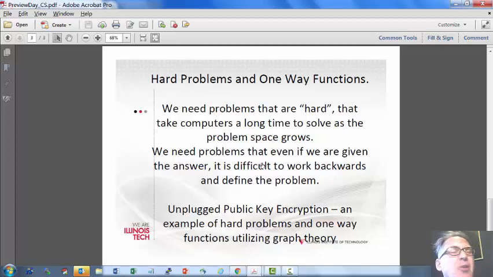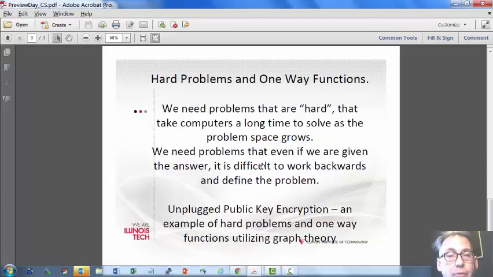That's a one-way function. A kind of interesting way to think about that is like mixing paint. If I mix up a color, I know the inputs, how much red, green, blue, yellow, and the ratios, and I mix that color. I can put that color out there, and it's very difficult to unmix it and get back the individual colors and the amounts of the colors I used. So now there are problems that we can use to demonstrate this idea of a hard problem and a one-way function without understanding the number theory and the prime numbers and things like that.